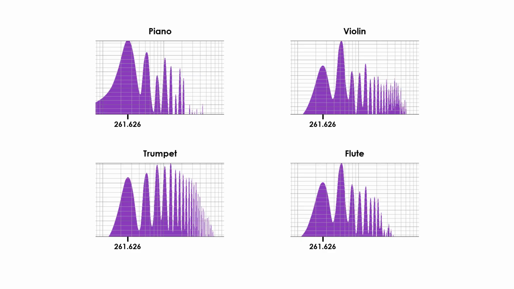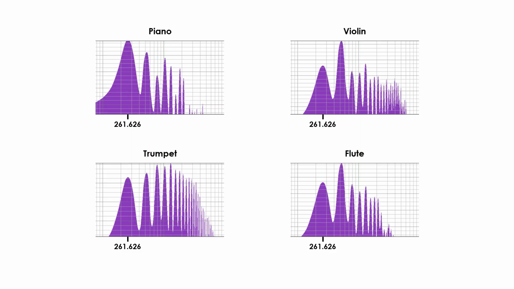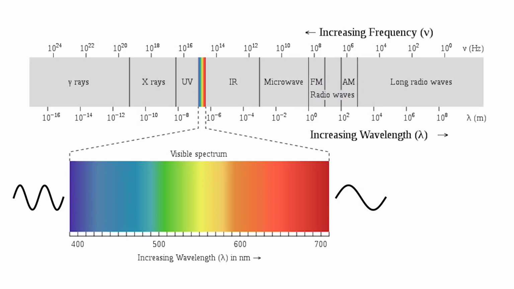Here, we can see that each musical instrument has its characteristic spectrum even when they play the same note. The frequencies are the same, but their amplitudes are different. So, the amplitudes of the components is what gives each instrument its timbre, or more accurately, the ratios between the amplitudes. We can also see that the fundamental frequency is not necessarily the one with the greatest amplitude. Musicians often refer to timbre as the color of the tone. This is an analogy of how the colors that we perceive visually are also combinations of different frequencies, just that in the case of colors, they are electromagnetic frequencies.